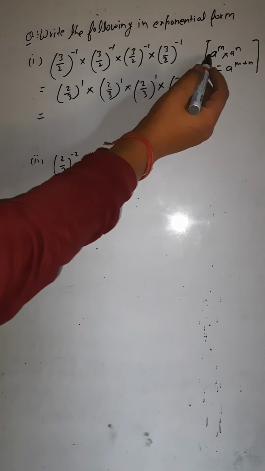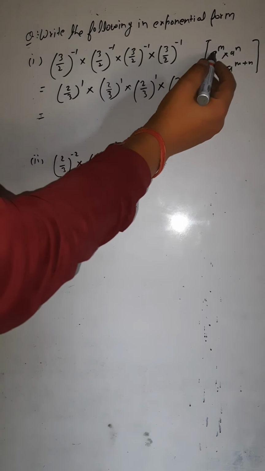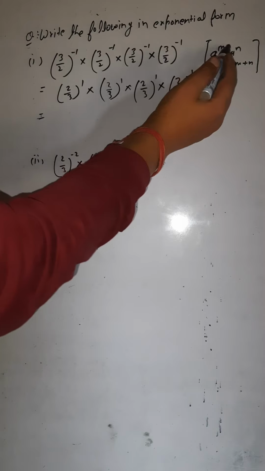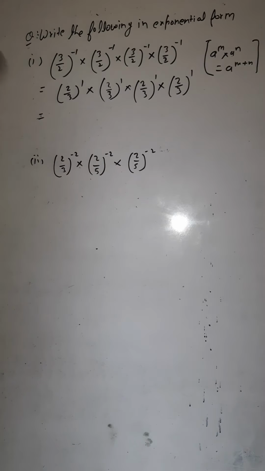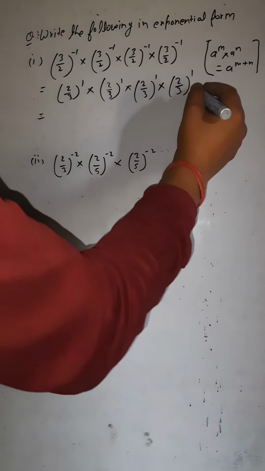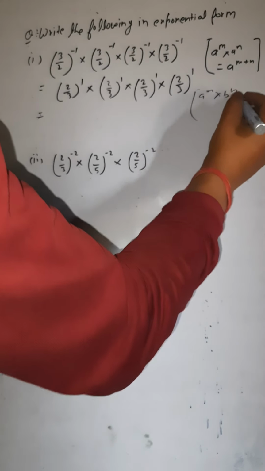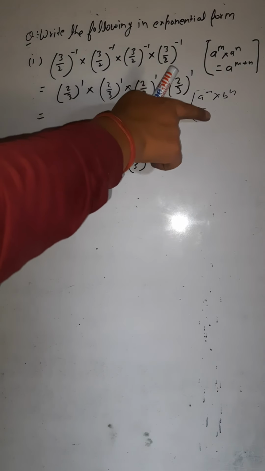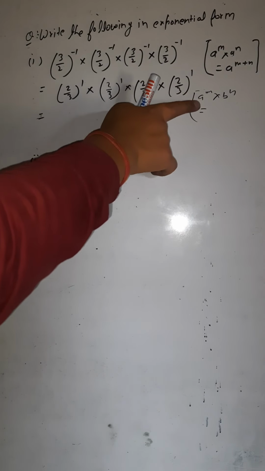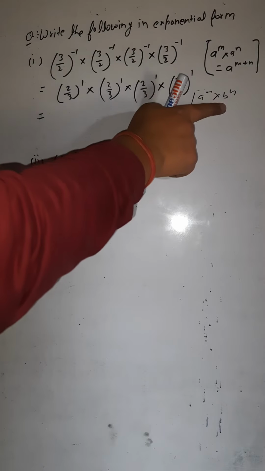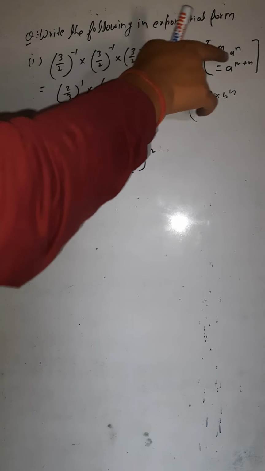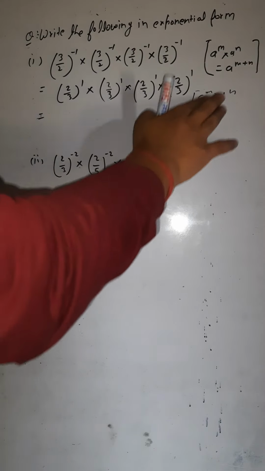Same base should be there. Like here also, base is same. Here also a, here also a. So powers are going to be added then, if the base is same. Like if it had been a raised to the power m multiplied by b raised to the power n, then you cannot write it like that, because the base is different. In the previous one, here is a and here it is b, but here both are having the same base, a. So base should be same.